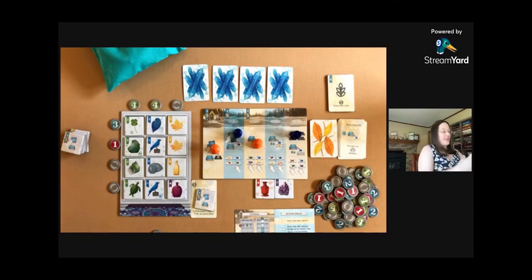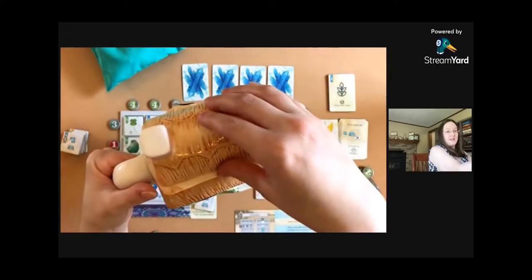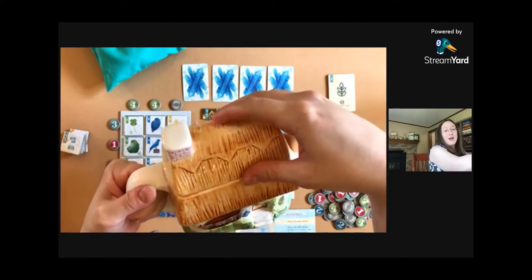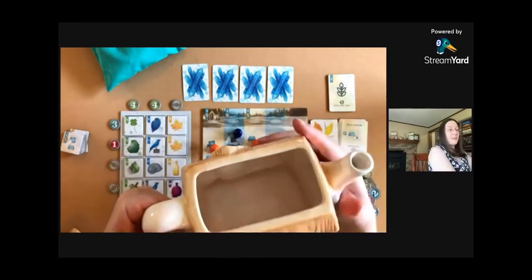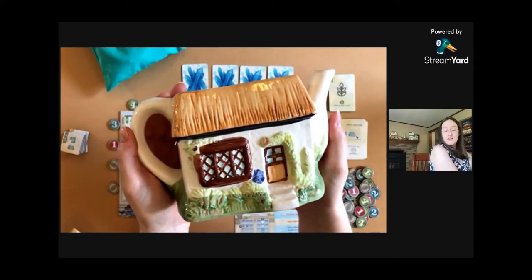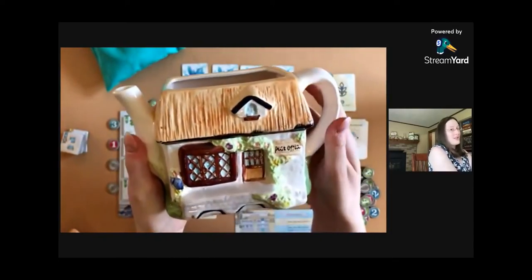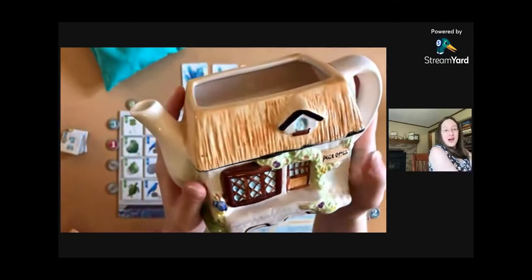This I have to semi-take apart to show you the fun with it. This has always been around. It's a little teapot, and this comes off, so I'm going to just take that off because it kind of slides around with this lovely little chimney, but I don't want to break it, so get that off to the side. If you want to have a nice little house, you can show this side, or if you're in the mood for something a little different, we go to this side, which is so different, but we can read there, it's a little post office.